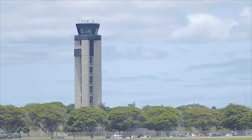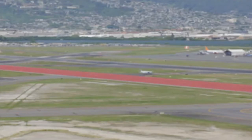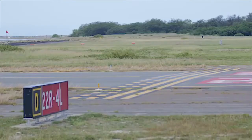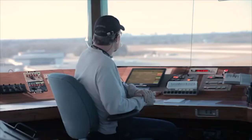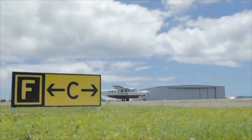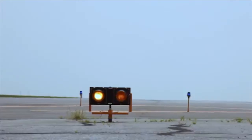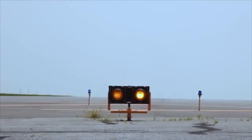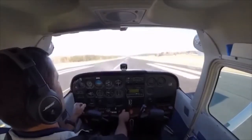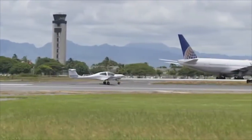The tower is aware that you are not clear of your landing runway and will protect the runway behind you until they grant your clearance. Never cross any double solid yellow lines preceding dashed lines until cleared by ATC to cross a runway. Be vigilant in actively scanning for signs and markings during runway exiting. In the future, runway guard lights will also be installed between runways 4 left and 4 right. Also, be sure to stay heads up and avoid distractions by deferring after landing checklists until cleared of all runways.